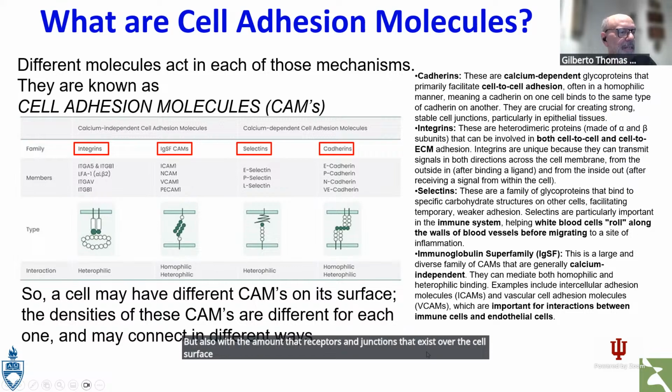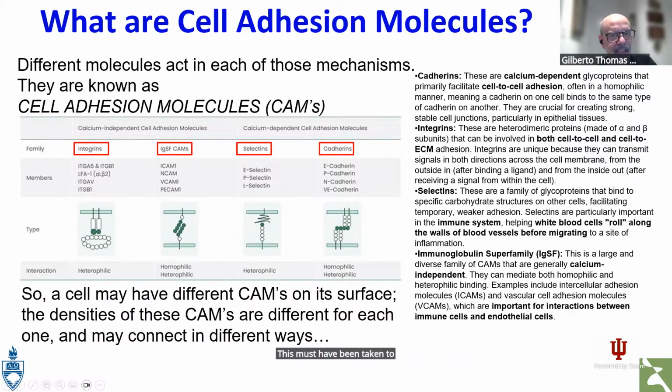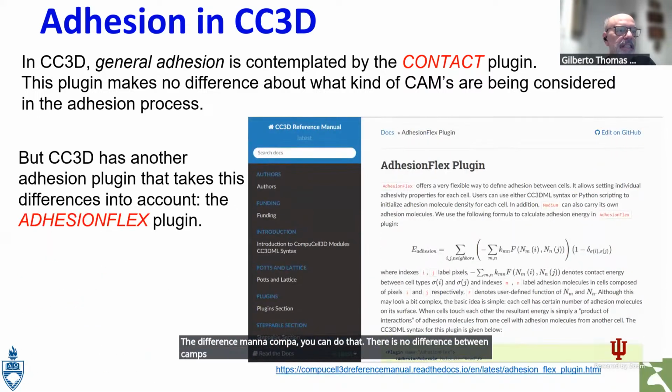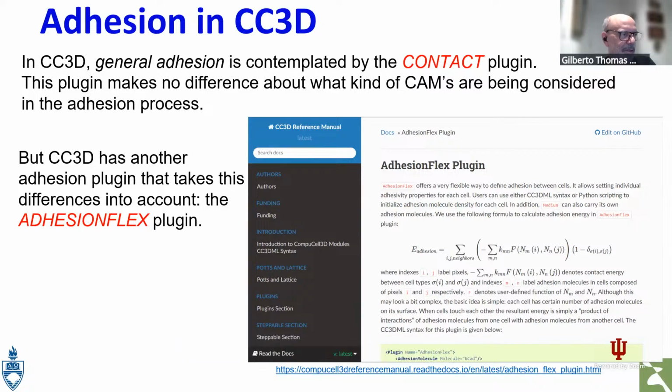This must be taken into account, and this is what the AdhesionFlex plugin wants to help correct. We have the contact plugin in the CompuCell reference manual, where there is no difference between CAMs. But now we have the entry in the manual for the AdhesionFlex plugin.